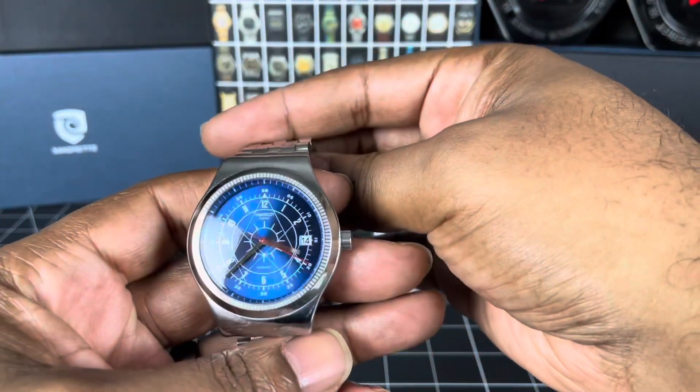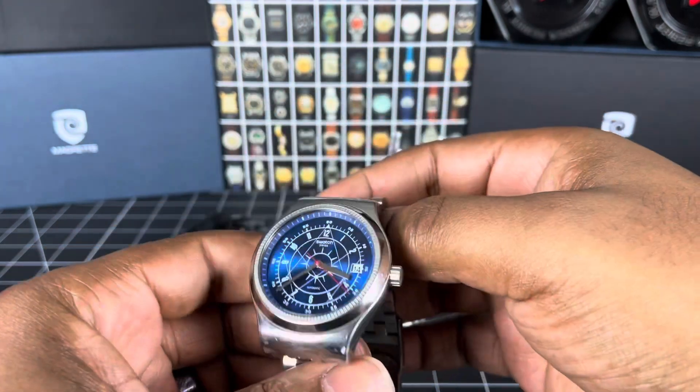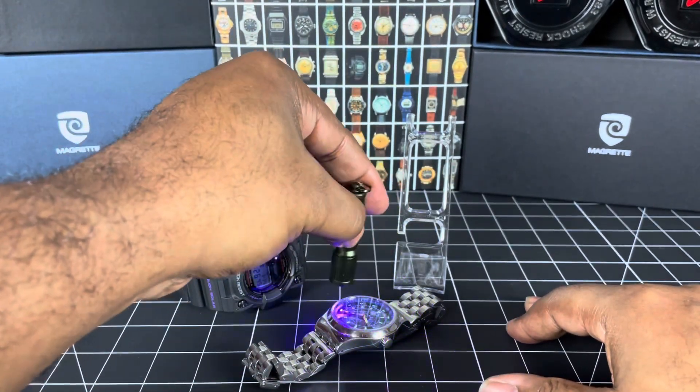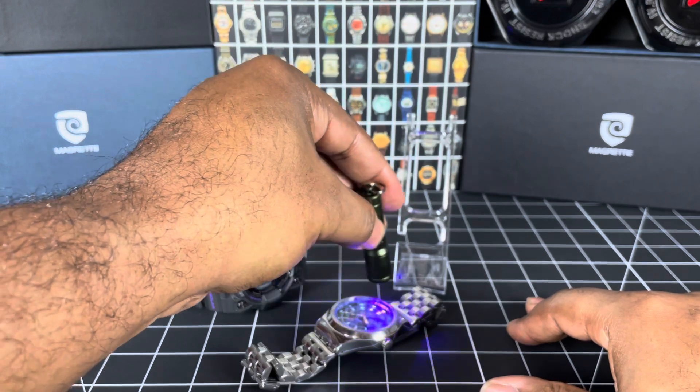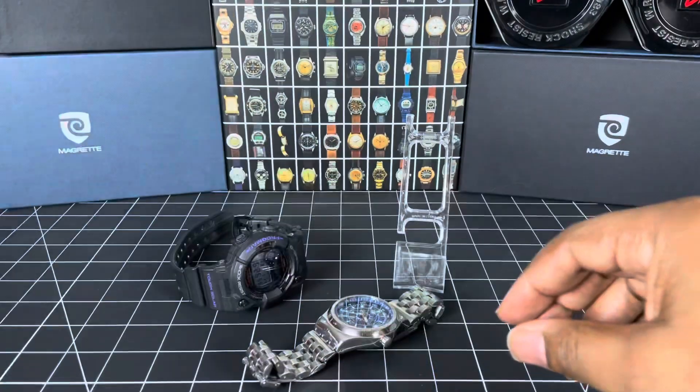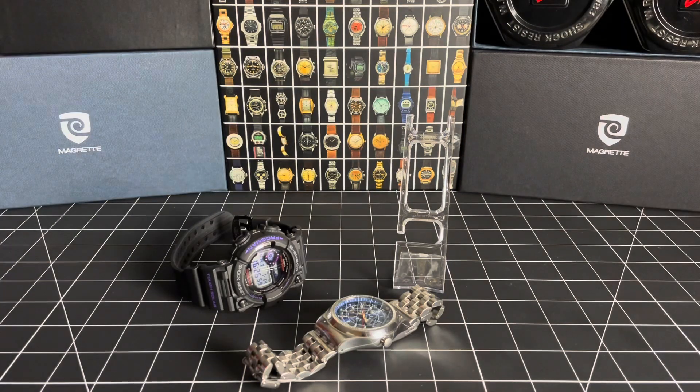Lastly, let's give it a loom test and see how it does. I'm pretty sure the hands will not illuminate because they are polished metal and don't appear to have any lume on them, but let's see how the numbers fare. All the numbers are gorgeous — that's not bad at all — but the hands are gone. You'd be hard pressed to tell the time at night; you can just make them out if light shines on them, but the hands are clearly not illuminated.